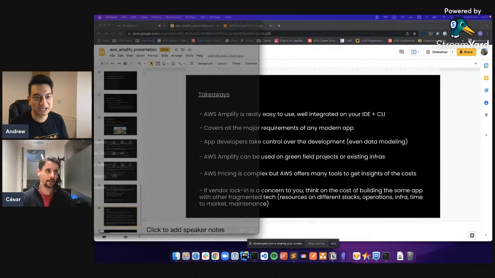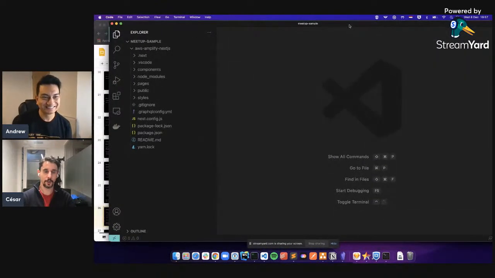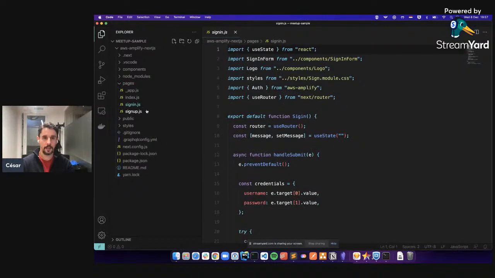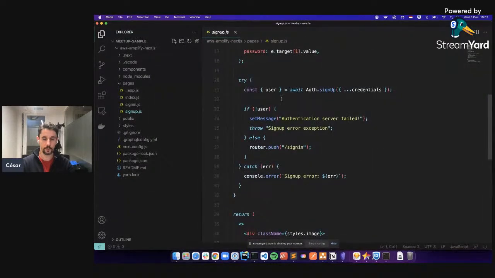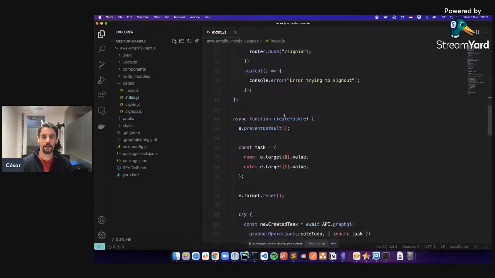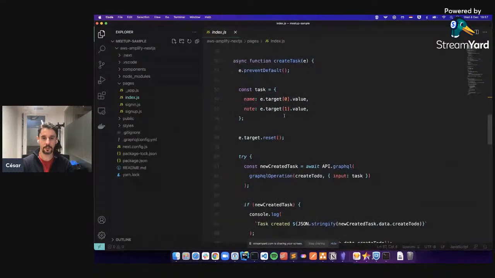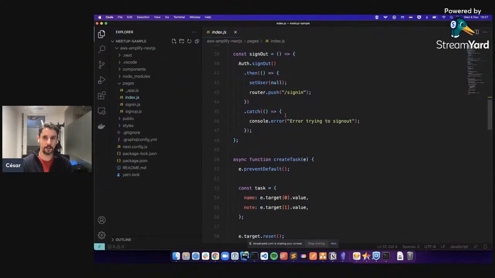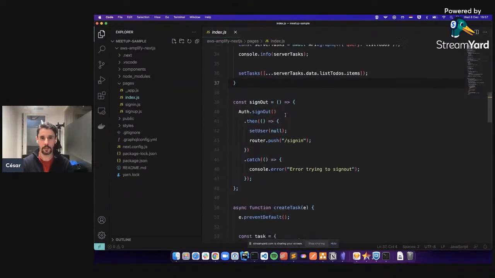So, I'm looking at the Next.js. So this is a Next.js application I created for you today. It's really simple. We have a sign in, sign up. I already put the code that we need to interact with the Amplify libraries for the auth. This is the sign in, the sign up, and the index. In the index, we are going to create a glorified to-do list, because the normal to-do list you can create in React or other languages just doesn't store the data in the cloud.